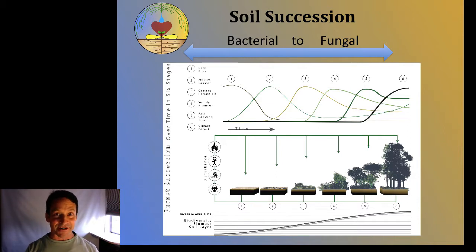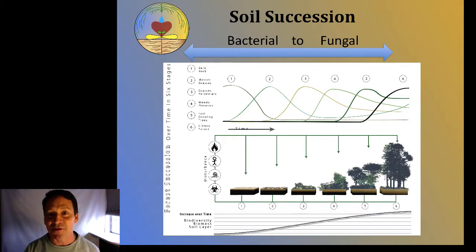And as they grow and die and grow and die and grow and die, they build up an organic matter that then gets eaten. Right? That's a food source for saprophytic or decaying fungi. So the saprophytic fungi come in, and this process continues, and the pH starts to go down a little bit, and it starts to trend from bacterially dominant to fungally dominant. And then you start to get some biennials, some woody plants. The soil profile starts to get deeper, and this continues until you get into your climax ecosystem, where you've got extremely deep soils, highly fungal, low pH, essentially a woodland garden.